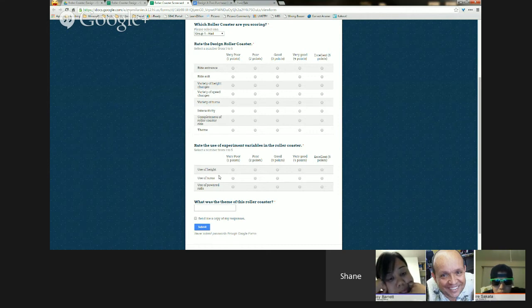So basically what was awesome is that each group was given 35 different assessments, 33 to 35, depending on how many kids were in my class that day. Then they got to look through them, and we averaged them out and decided who was the top roller coaster and the bottom roller coaster.